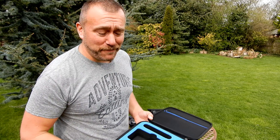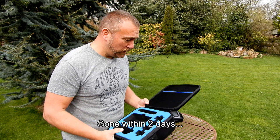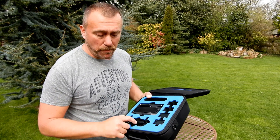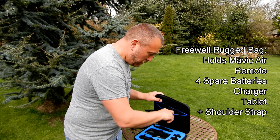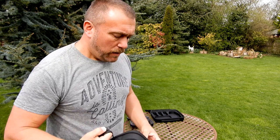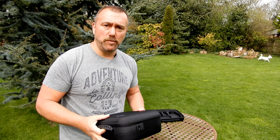There are a few comments about a chemically smell — at the end of the day it's cut rubber inside, so that should hopefully go. The Freewell case will basically take the drone, the remote with the sticks, spare batteries, and you've got space for the charger or a couple of other bits and pieces. There's also a nice little sleeve for anything else. It's a case I'd be quite happy throwing about, and it's going to offer far more protection for the Air, the remote, and the batteries. One of the most important things about bags is how well they protect the stuff you put inside — it's not just about having the storage space.